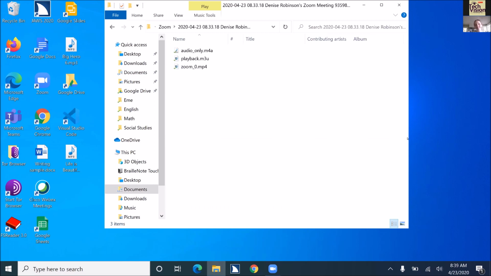Items view list box. To move to an item, press the arrow keys. Items view multi-select list box. Not selected. Audio underline only .m4a 1 of 3. To move to an item, press the arrow keys. So you could rename that folder. I like keeping the dates because I know which kids I'm recording, and so I can go back to the date. You absolutely could rename that if you want to, but this is where I rename my folders.